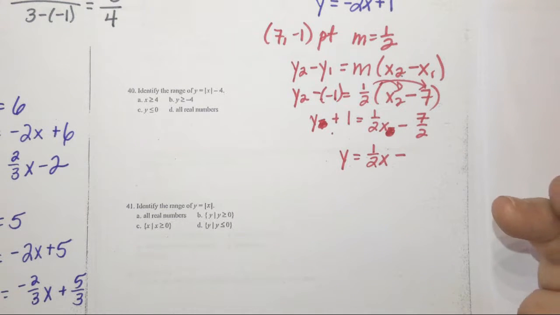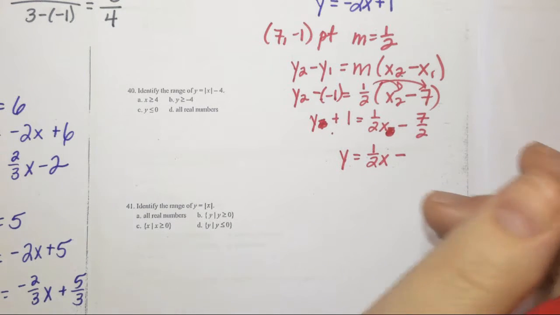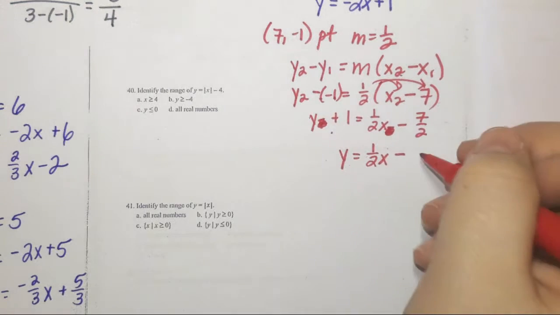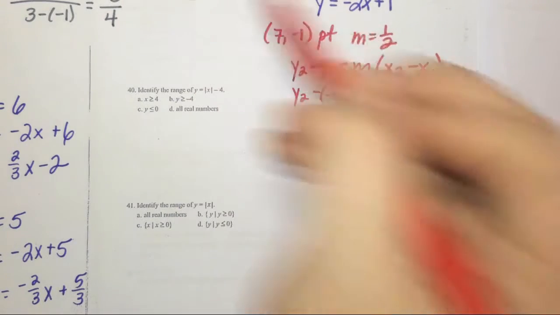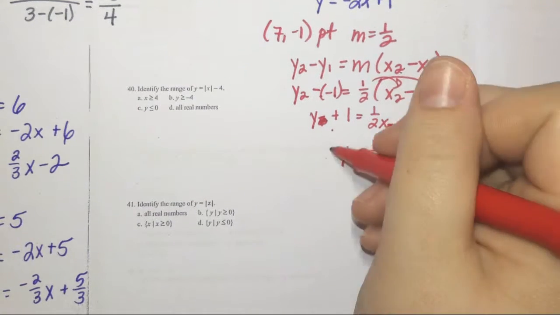Does anyone know what the answer is? What am I looking for? I don't want 2.5 or 4.5. What number am I looking for? I'm looking for an improper fraction. And what improper fraction am I looking for? God bless you, Jax. You can have 2 points. Which is D. So you were right. 9 over 2 is 4.5. No one disagrees, but that's what I would want to see.